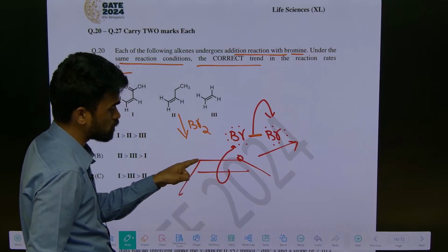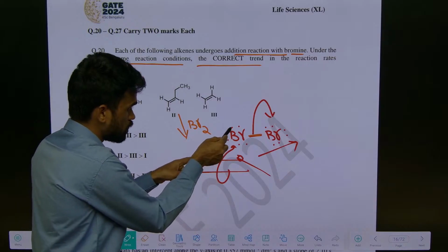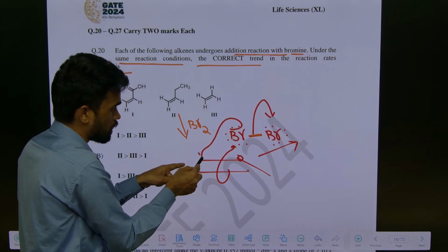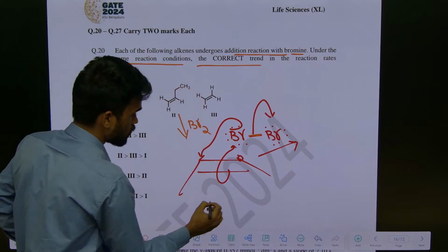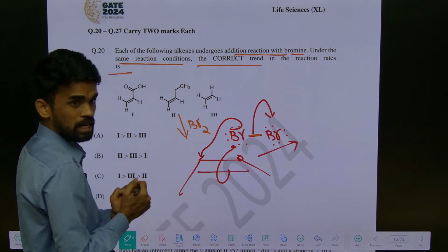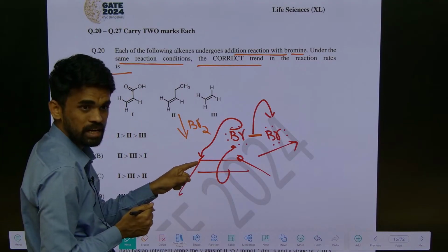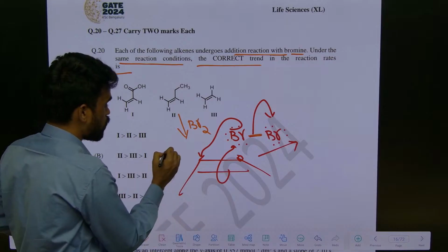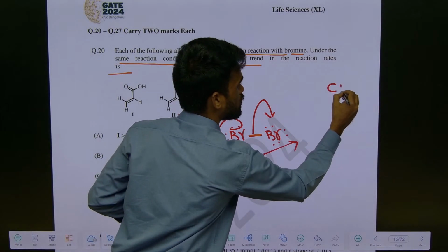So here it is losing the pi bond right now. So what is the charge we are creating? Positive. To that, bromine will use its electrons like this. It means we are getting a 3-member cycle. So during this 3-member cycle, for a small instant of time, what is the charge we are creating? Positive. So a positive charge, a carbocation, can be stabilized by what type of groups?